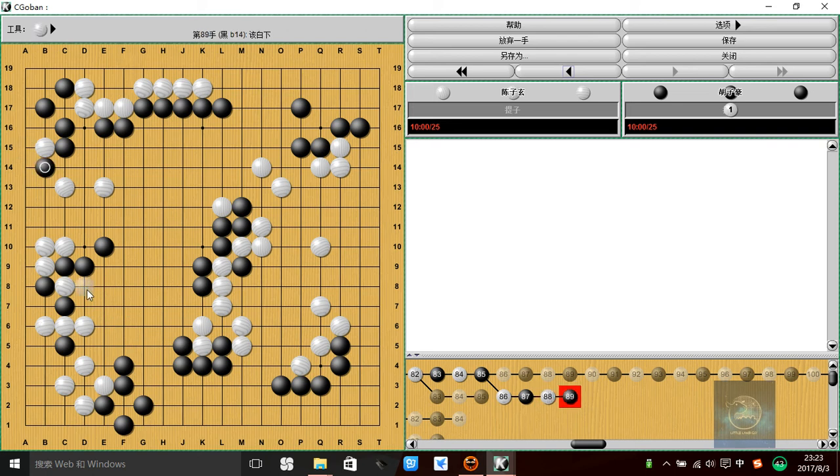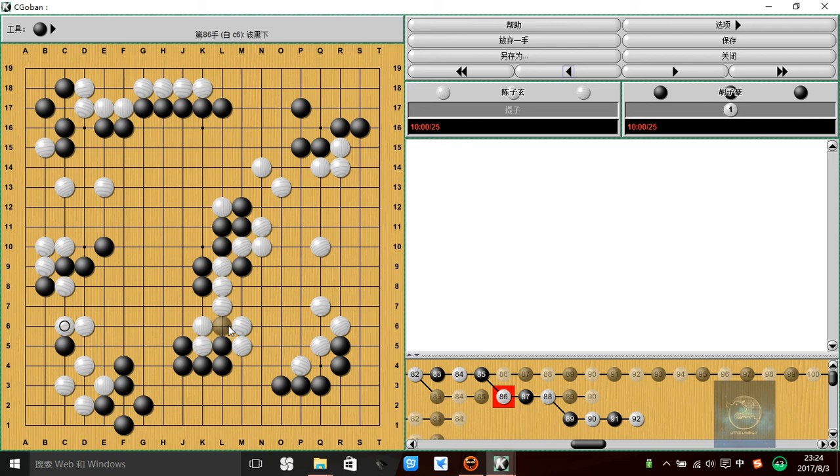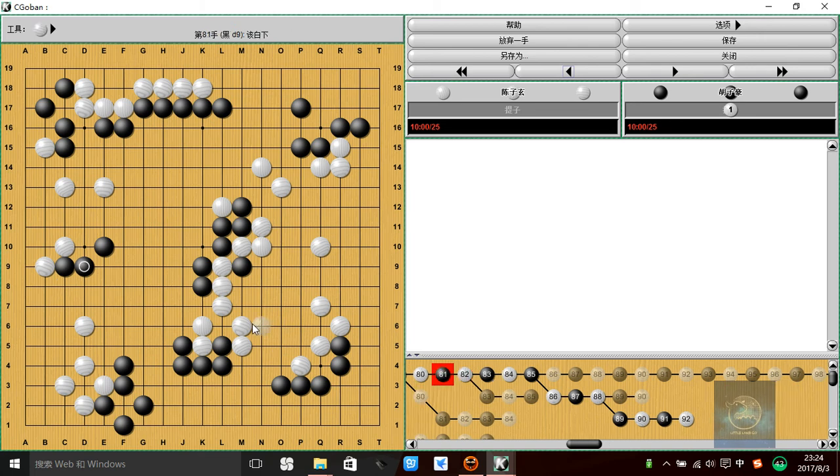If black plays here, white can come out. If black captures, white can get a sente. I think this is also an easy game for white, even if here white didn't get much benefit. In the beginning, black played too many soft moves, and black can't use this. Just as I said before, black can't win this game. But in the actual game, I think black got something back. Black got the chances.